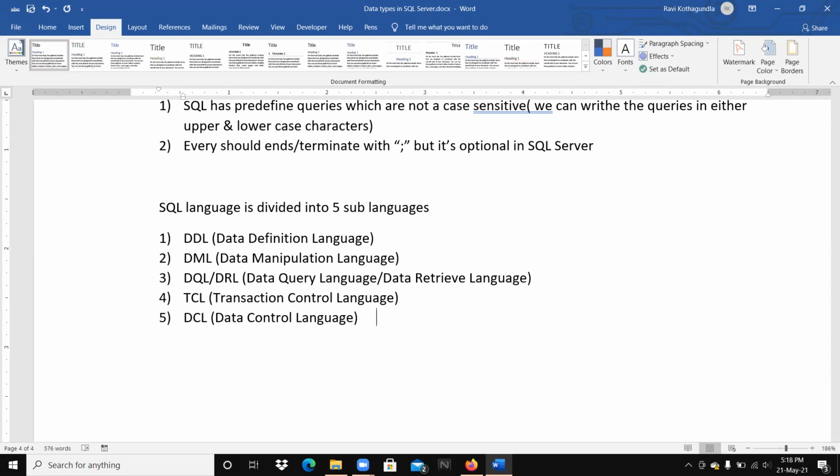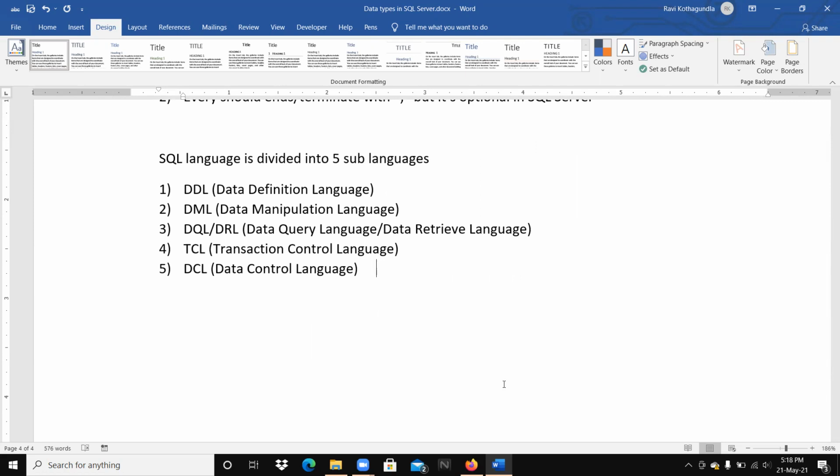These are the 5 sub languages in SQL. I hope it is clear. One by one we will discuss what the commands are in data definition language, DML, DQL, DCL, and TCL. First we will start with data definition language.